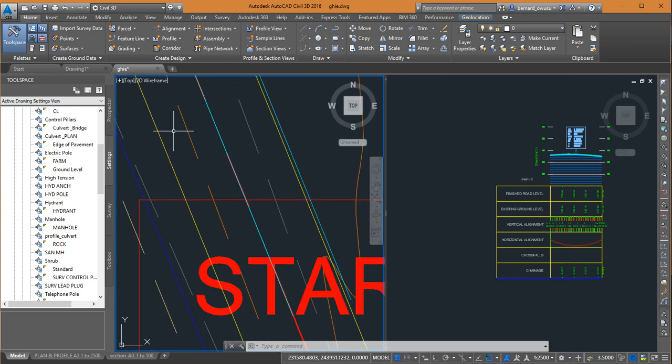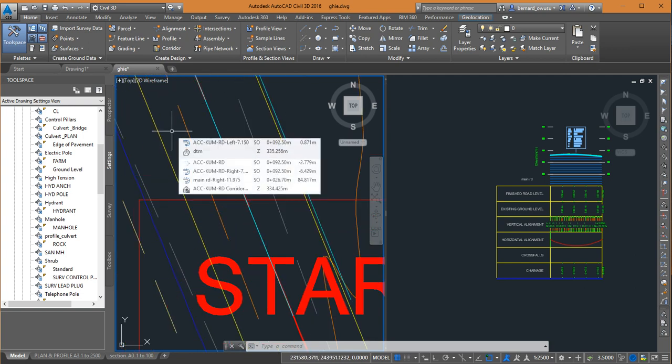Just leave your cursor there and you see it. You can see that there are two surfaces: there's a DTM and there's another one, the last one, something corridor. So it's there.